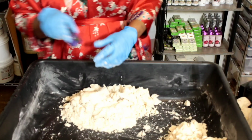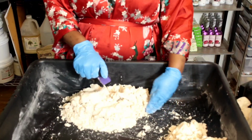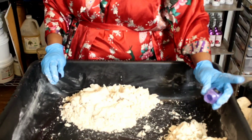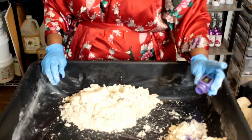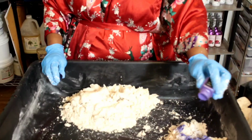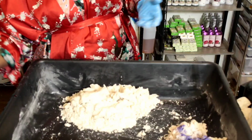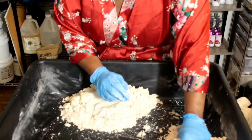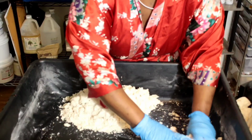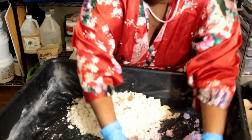Now, I love Arteza because their pigments, they blend really easily, so I'm just gonna eyeball what I want it to be. And you can do it how you want to do it. I'm just gonna eyeball it, and I'm gonna be over here in this corner mixing the color around. Okay, so it's like a light purple color.